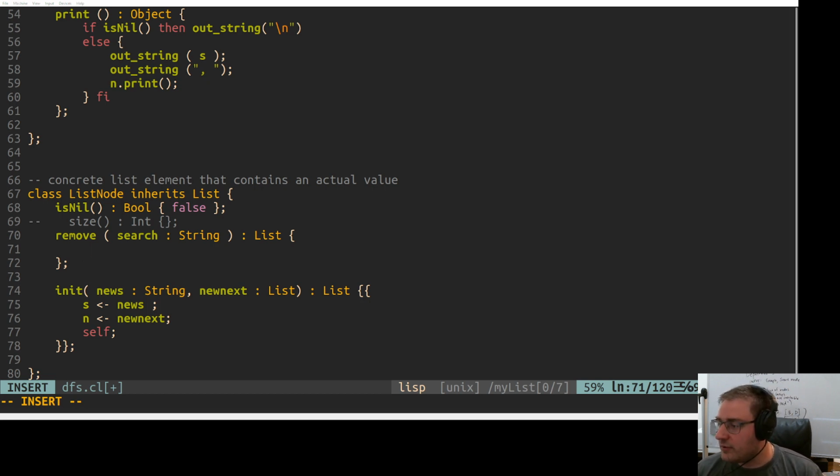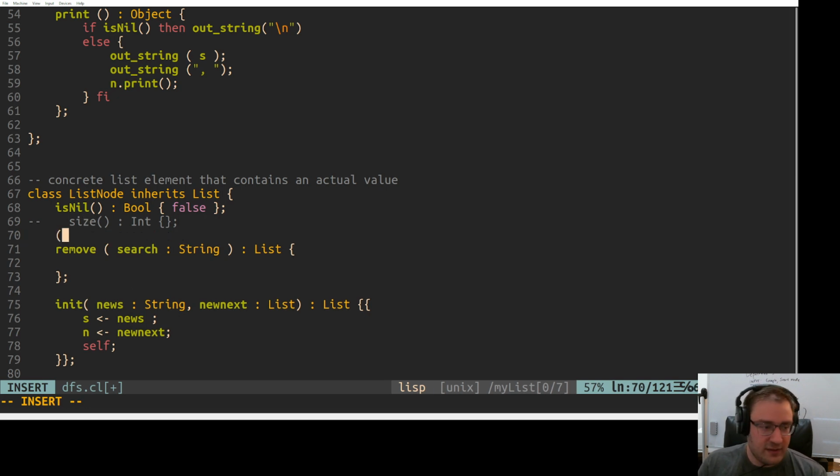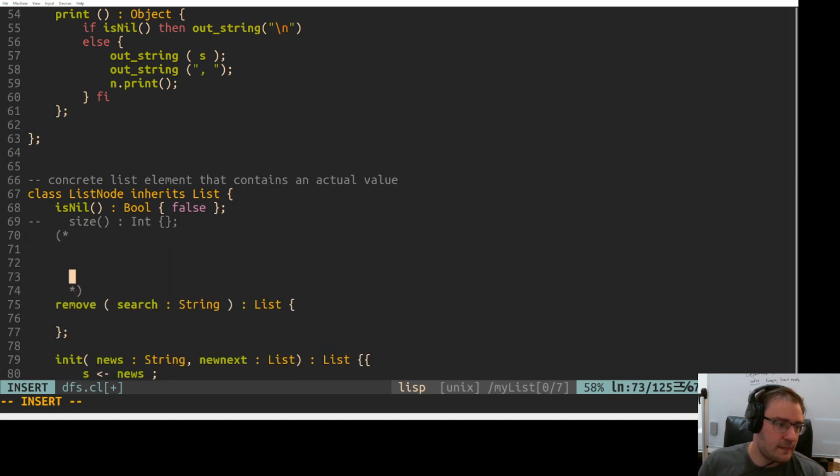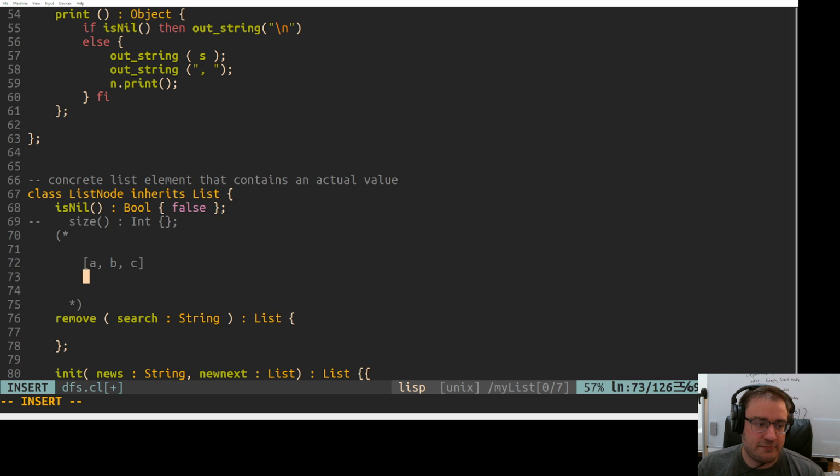And how are we going to approach this? Again, there's not really a for loop. We're dealing with one node at a time, so there's going to be some recursion here. We're going to recursively call remove until we remove the appropriate element that's specified as the search parameter. So we have to think about how that's going to be done. Just in the comments here, if I insert a few nodes, A, B, C, that's going to be a list node of A with another list node of B with another list node of C with a list element at the end that represents the nil.